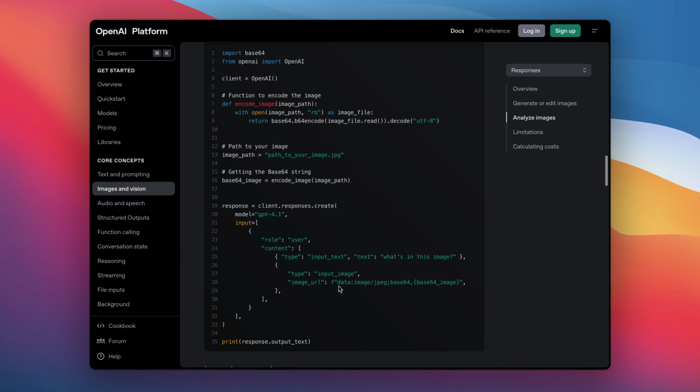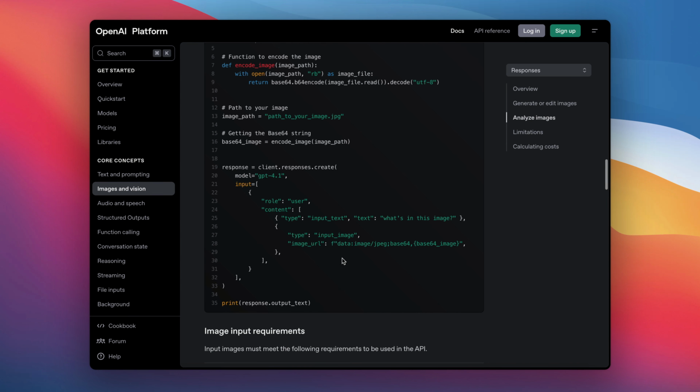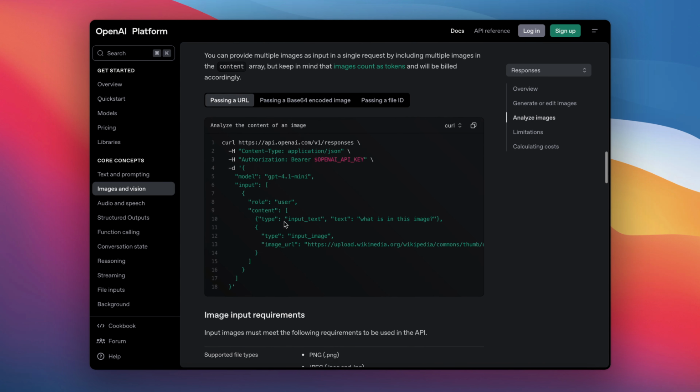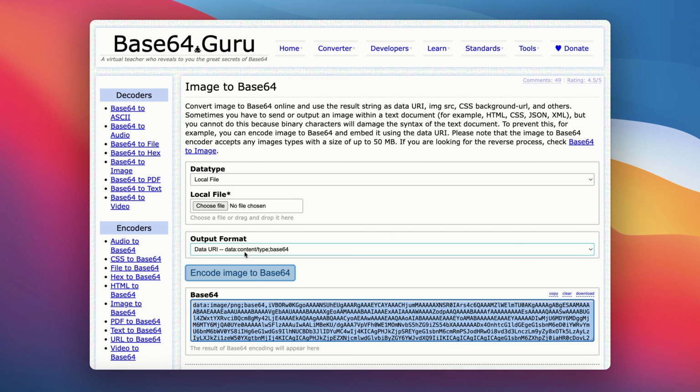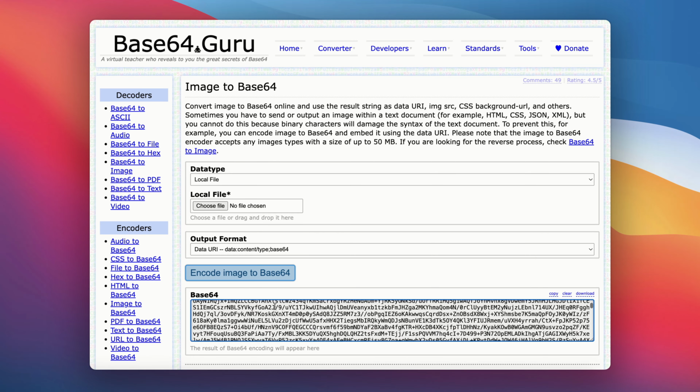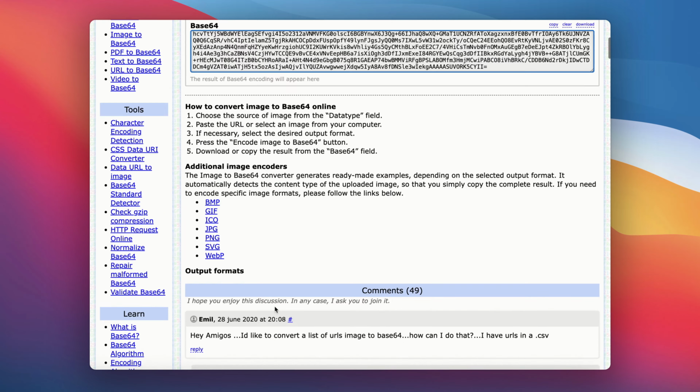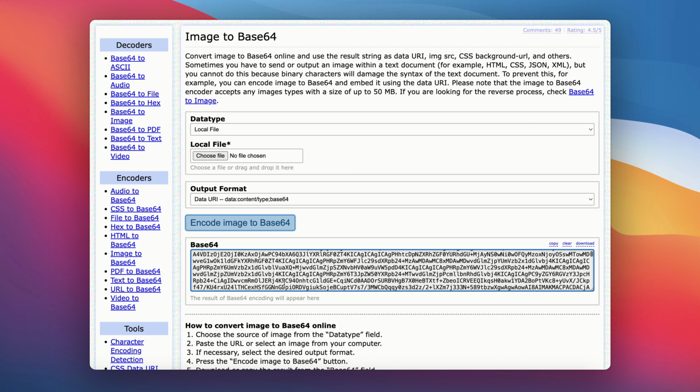Now, I did have to look this up because I'm not a coder. I build stuff with Bubble because I've tried to learn to code and I can't. And if you're watching this, you're probably like me, which is that the F is basically something to do with presenting a string in Python. So really, you are just using the same API call as here, and inserting in what I discovered to be called a data URI, which is that you have basically the type of data is a PNG stating that's in base64, and then you get back this really long text string, and that is an expression of your image.